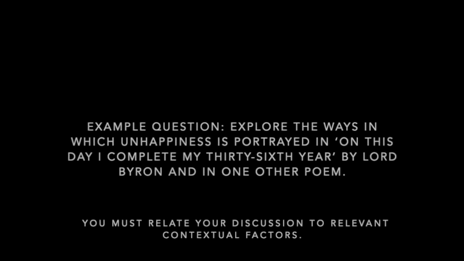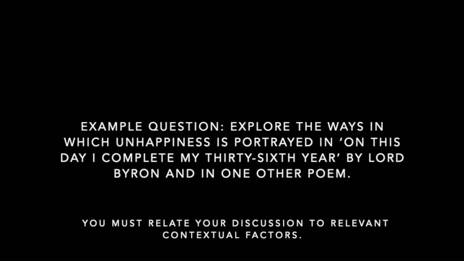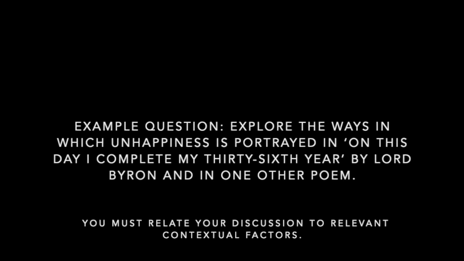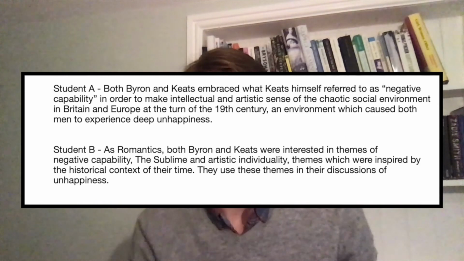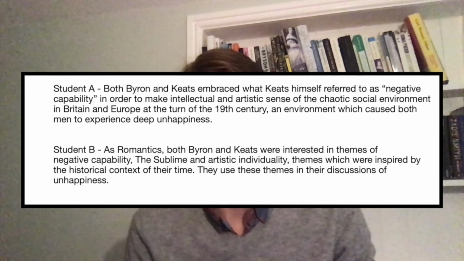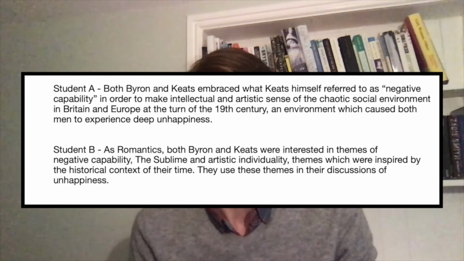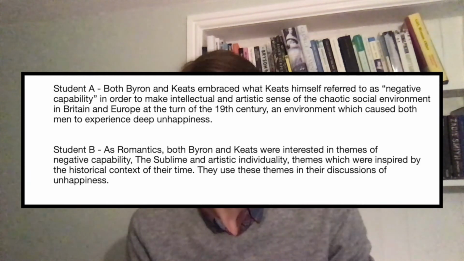So take this example question. Explore the ways in which unhappiness is portrayed in On This Day I Complete My 36th Year by Lord Byron and in one other poem. You must relate your discussion to relevant contextual factors. Student A writes, both Byron and Keats embraced what Keats himself referred to as negative capability in order to make intellectual and artistic sense of the chaotic social environment in Britain and Europe at the turn of the 19th century, an environment which caused both men to experience deep unhappiness.